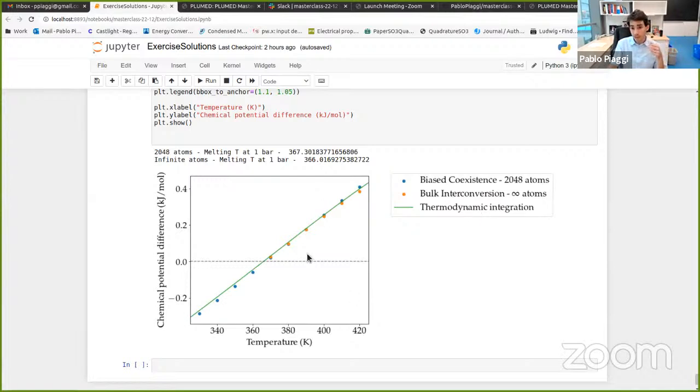If we compare thermodynamic integration with bulk interconversion, we see that they have also a systematic shift. And assuming that the extrapolation to the thermodynamic limit has been done properly, the conclusion of this would be that thermodynamic integration does have a systematic shift caused by the fact that we're making an assumption on the initial state point, that is the coexistence temperature. And in general, I would say it depends on the accuracy that you're targeting. Of course, the agreement between methods is relatively good. Each of them has systematic errors.